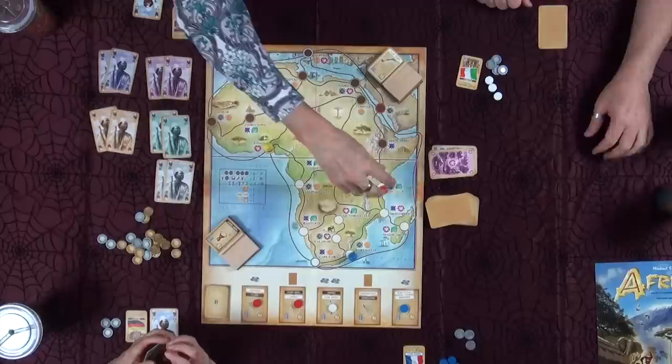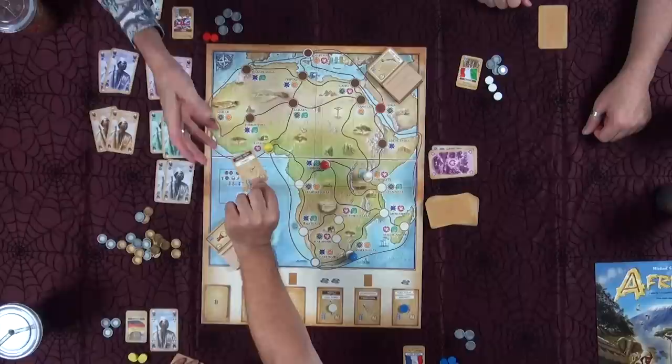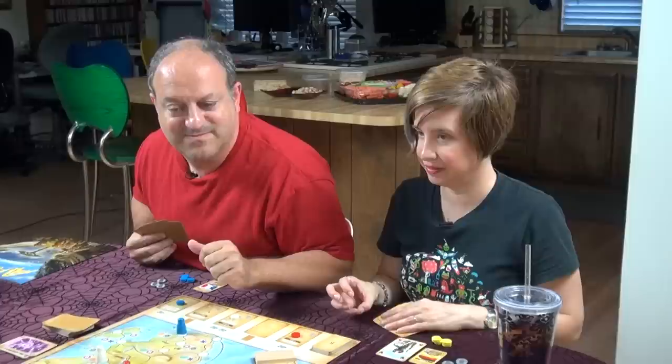All right. So you take that. You get that. It goes underneath your thing. And he gets 4 points. Is that what it says? Yeah. Yep. 4 points.